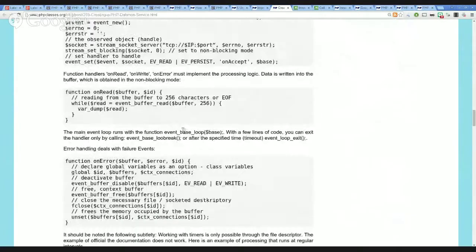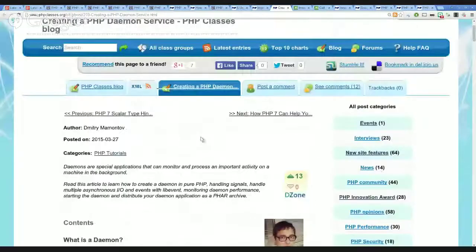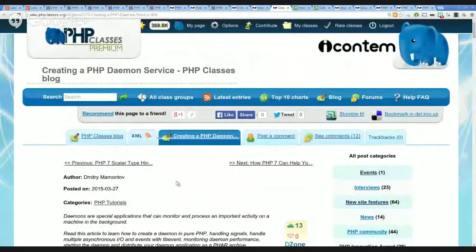Probably not something that most developers will do, but I think many applications need to write their own daemons, not daemons in the sense of machine level daemons like database daemons or web server daemons.